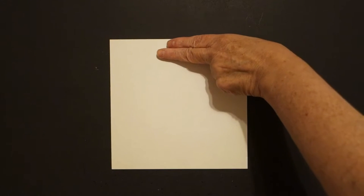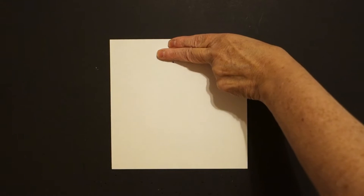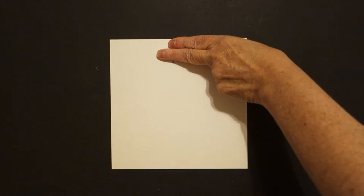Okay, let's draw. Today's project is how to draw Kamala Harris, first woman vice president of the United States of America. Two fingers at the top, in the middle, put a dot.